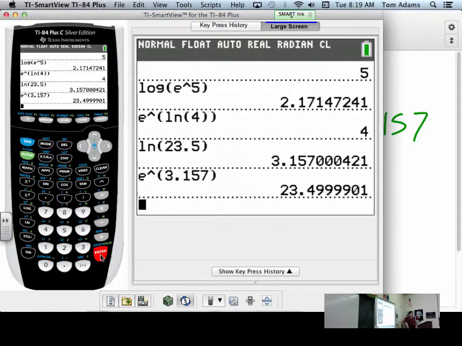Does that make sense? Okay. Now, why would I double check that? If I got the answer on the calculator, why would I try to enter it in the calculator another way? Because I might have gotten excited. I was like, oh, logs. I know logs. Mr. Adams talked about logs all the time. And what am I doing right now? Does anybody see my mistake? I accidentally put in log instead of the natural log.